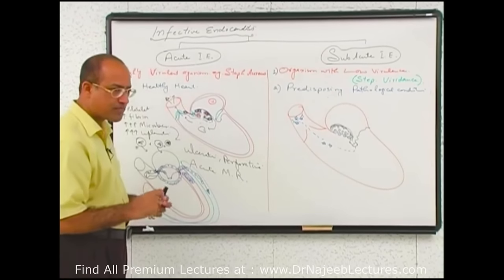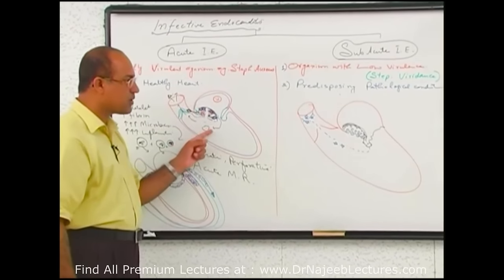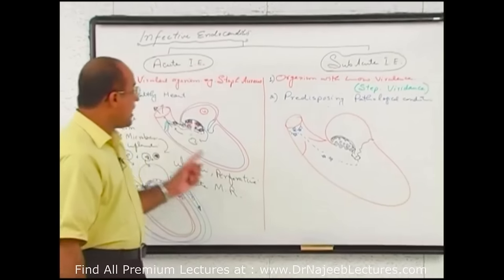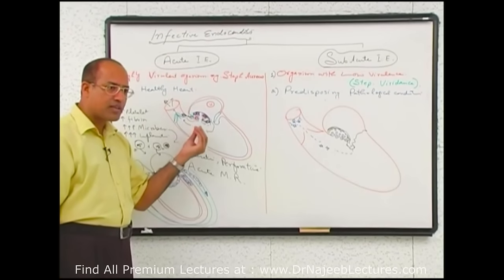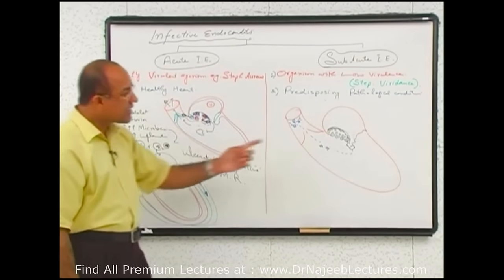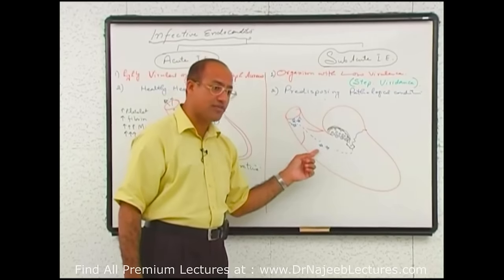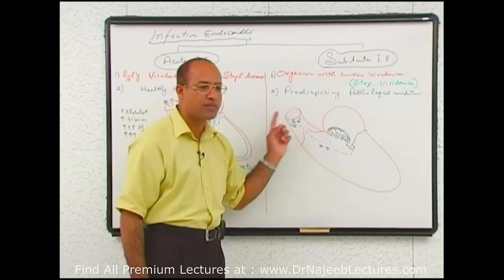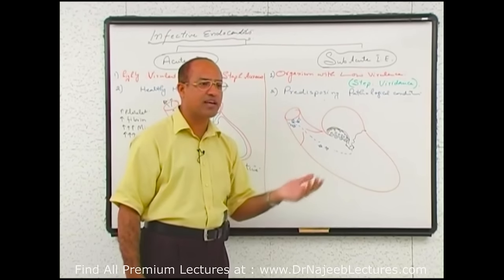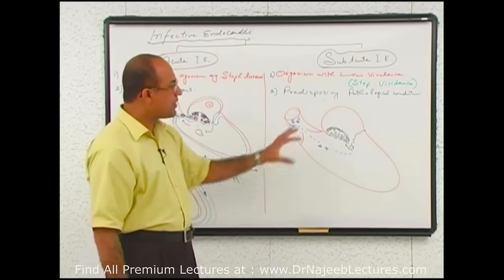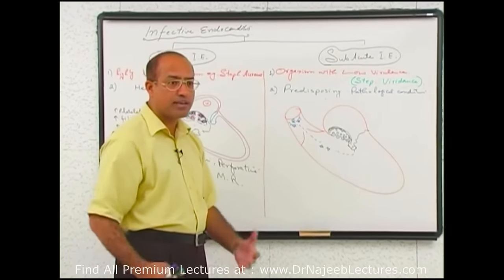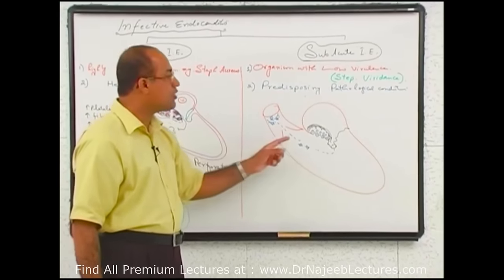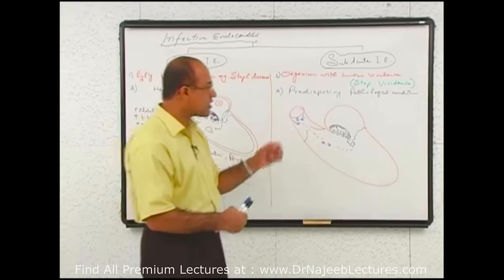Let me repeat it again. Antigens may be released from acute vegetation, but antigen can also be released from chronic, right? In the acute case, these are the septic emboli which are breaking off. But in the subacute case, this is chronic antigenemia, which is more often. And after that, because the body has made some antibodies, antigen-antibody complexes are formed in the body, or we say immune complexes are formed in the body. So very characteristic clinical features develop in this particular condition more often, and less often with the acute, due to immune complexes. What are these circulating immune complexes doing?